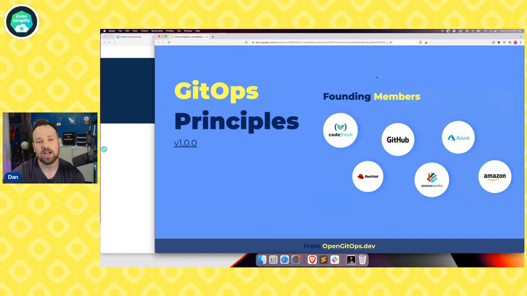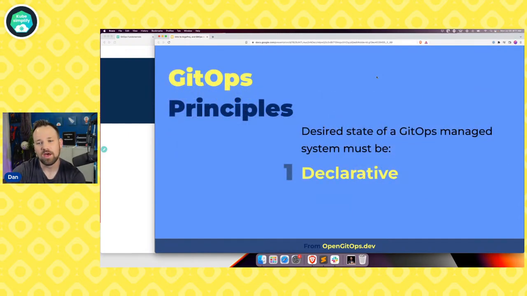The GitOps principles, there are four of them. These all describe how a system and its desired state should be. So what's a desired state? You guys have been doing the workshops around Kubernetes, so the idea of state management being declarative should be somewhat familiar to you. The desired state of your system is a description of how the system should be operating. Whether or not it's operating that way is a whole different story, but it's how it should be operating. And for all of our systems, we do want them to be declarative.